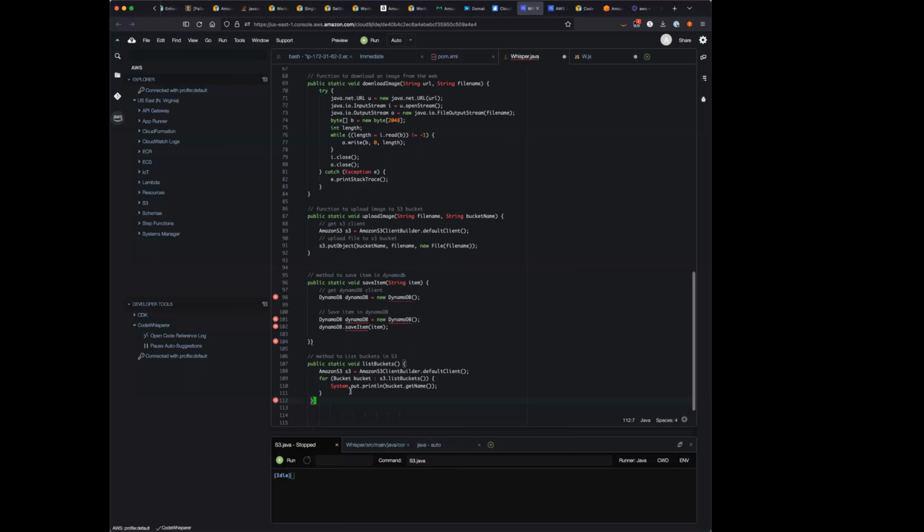So, let's see. The last thing I was going to show you now is inside. I'm going to flip over. So what I've been showing you now is the Cloud9 environment.